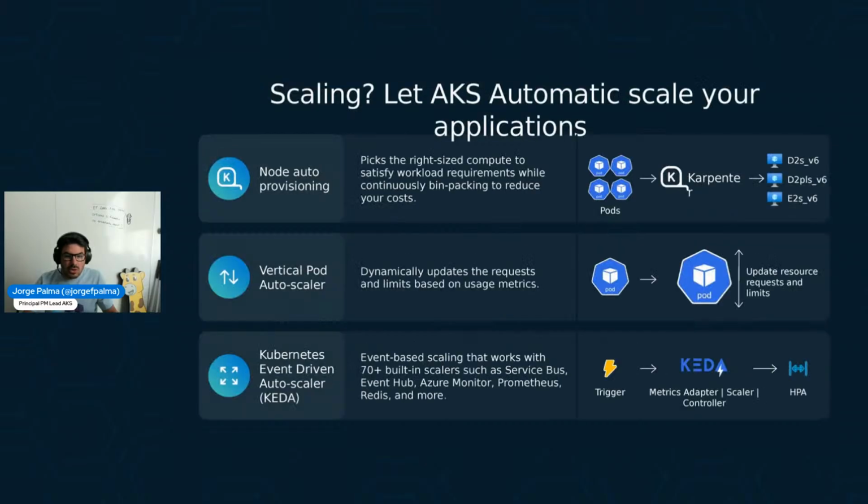Now, let's take a quick look into how that compute works in Automatic. So you're typically scaling, and there are usually 2 dimensions for scaling. You want to think about how your application scales into multiple replicas, and you want to think about how your infrastructure scales with it. So when you're scaling your application, you're typically either scaling it horizontally or vertically, meaning that you're either scaling to more replicas of your application, which usually is represented by a pod in Kubernetes. So 1 pod, 1 replica, and you might scale from 1 to 10, for example. Or you might want to scale it vertically, meaning that you will typically scale and grow its requests and limits.